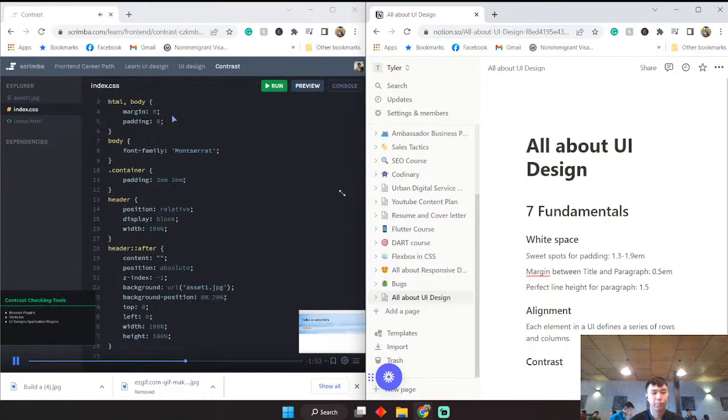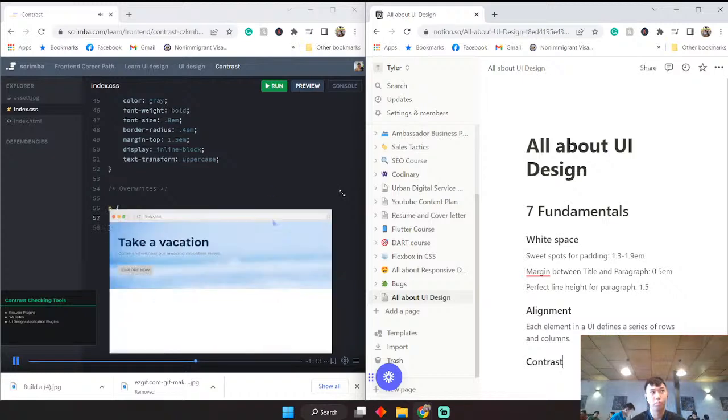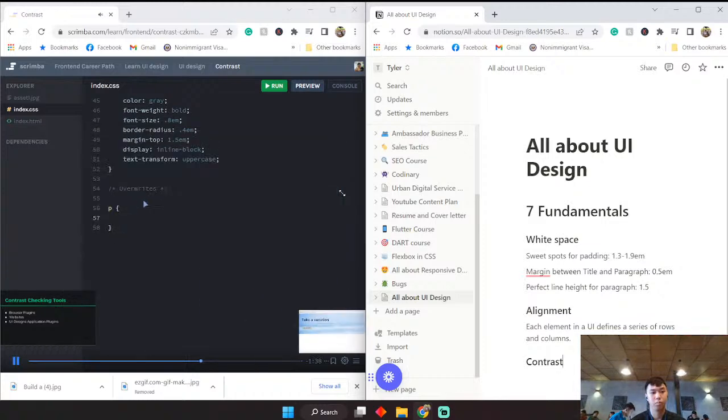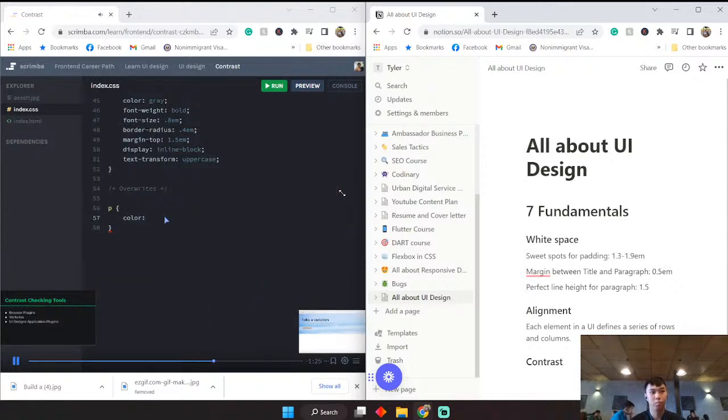So here's our index.css, and I'm going to come down here and override just a couple elements. So first, we're going to target the paragraph element, which is in relation to this right here. And we're going to change that to a different color. Now, if we wanted maximum contrast, we would simply change it to black because this is a light background, but you don't always have to use black. I'm going to use this color code, 002A4E. I'll go ahead and save this.